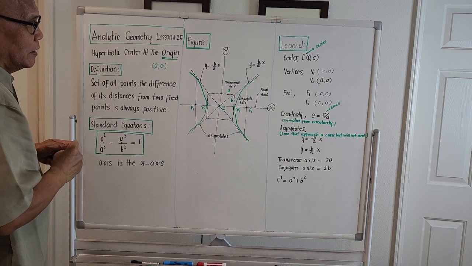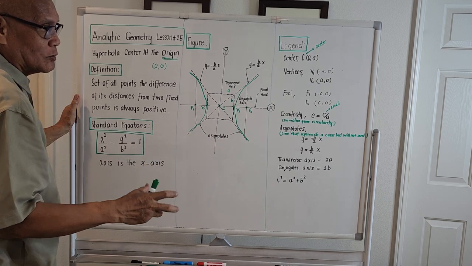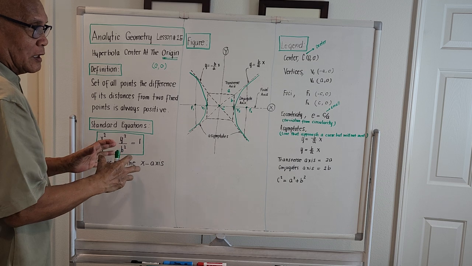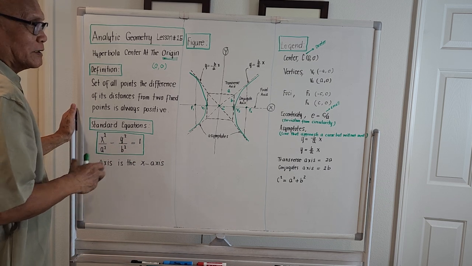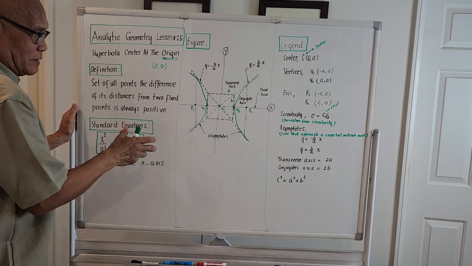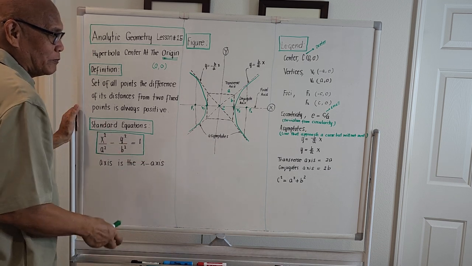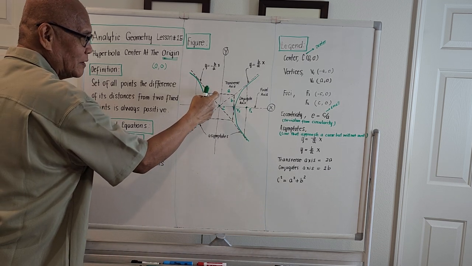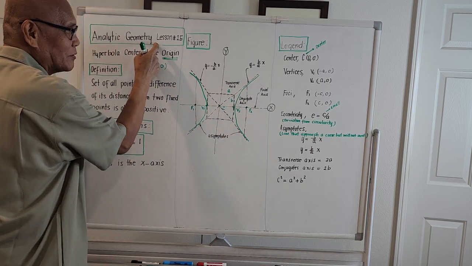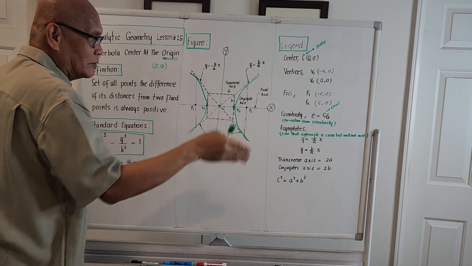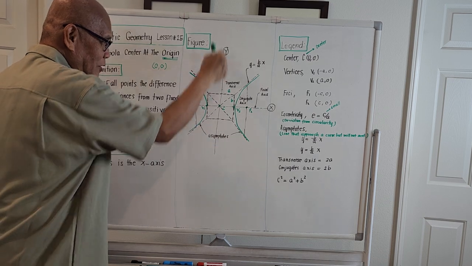So for this morning, the first figure will be this one, and I will just be giving you the equation of this one. We will take it gradually, because there will be 4 topics under hyperbola. I will just discuss the first one, meaning the transverse axis. This A here is along the x-axis. That's the topic for lesson number 25. The next time around, we will be reversing this one, and the transverse axis will be along the y-axis.